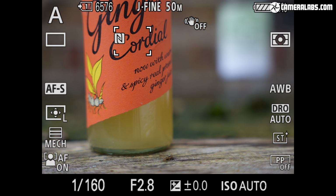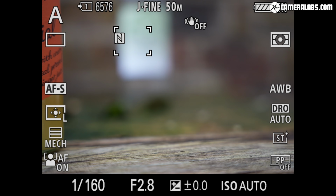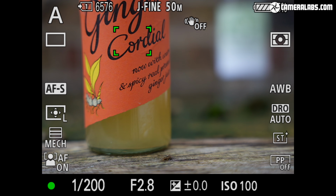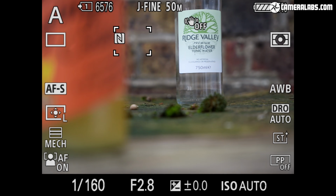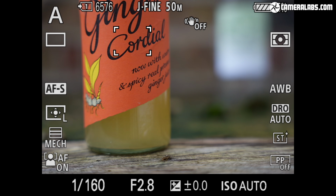Okay, now for focusing on the Sony A1 using single AFS mode at 70mm 2.8, and you can see there's a minor contrast based wobble at each focus pull to confirm, but the process is still fairly swift and it's quiet too.